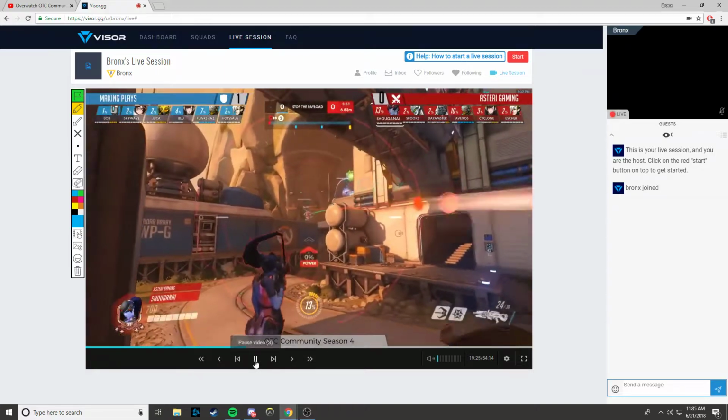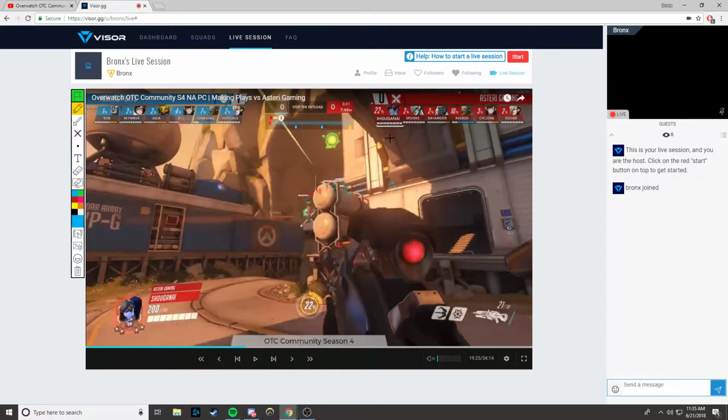So you guys are playing standard dive, right? This is pretty good for Gibraltar. You have high ground advantage, Widow, Genji, standard, right? So your composition makes perfect sense.